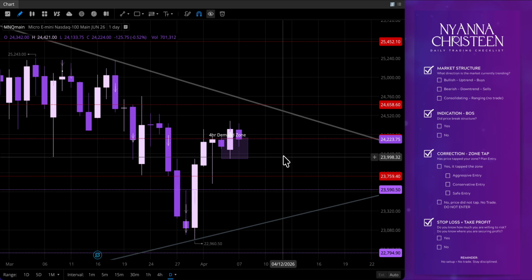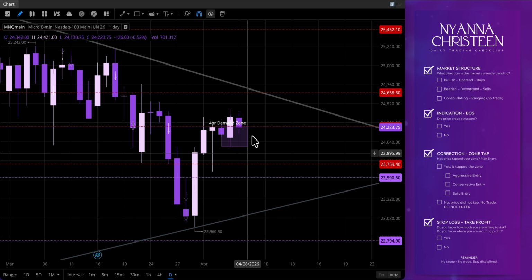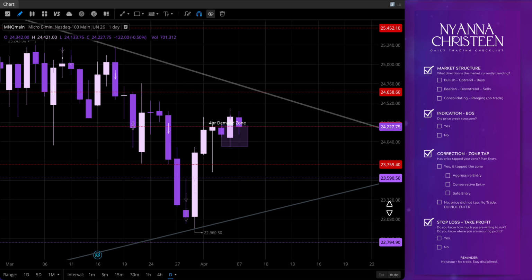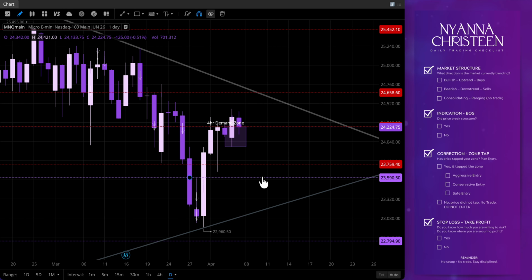So starting with the top-down analysis, basically what that is, we're analyzing where the market is, how the market's moving, and our thoughts on the market, going through each time frame. I use the daily, the 4 hour, the 1 hour, the 30 minutes, the 15 and the 5, and sometimes the 1. I use the 5 and the 1 when it comes to entries. But starting with the daily, we are starting at a higher time frame.